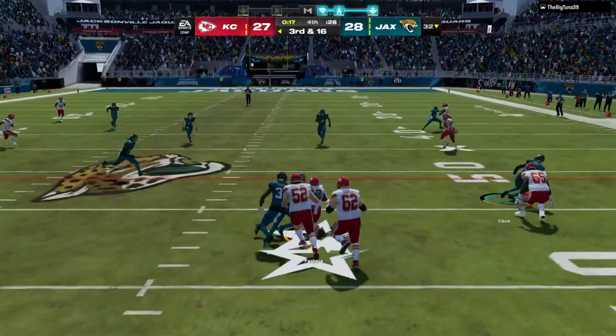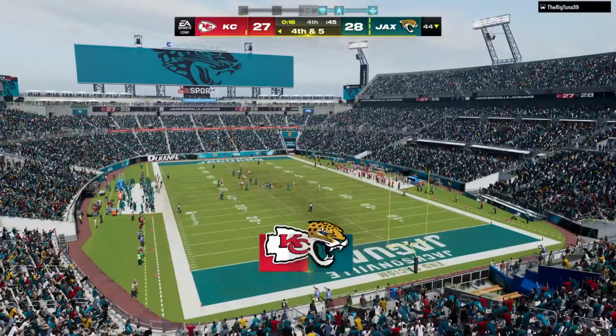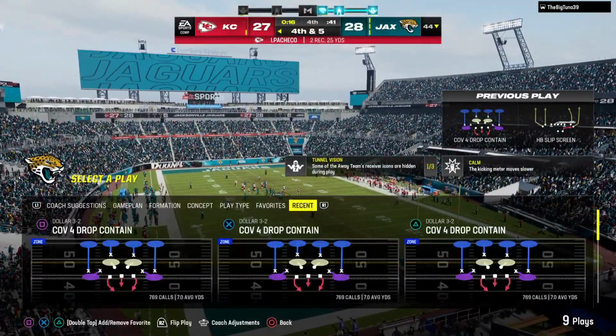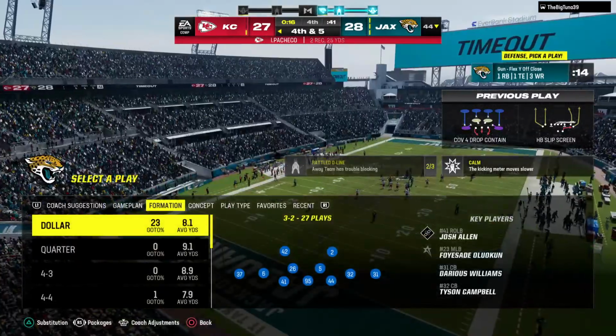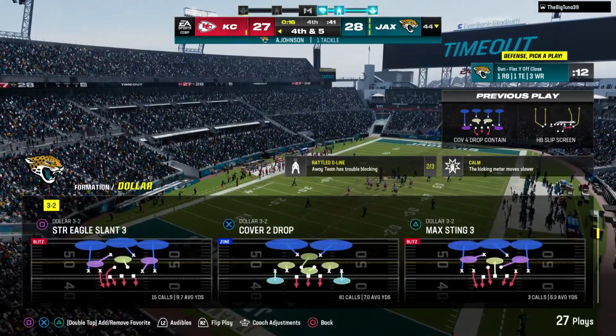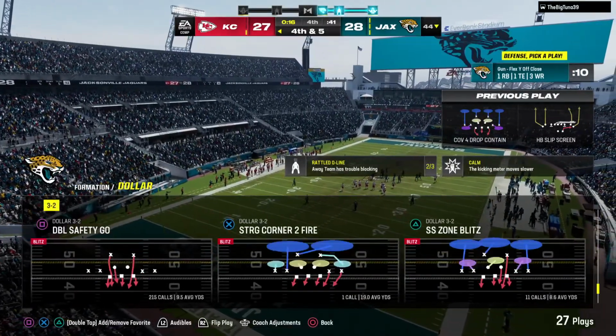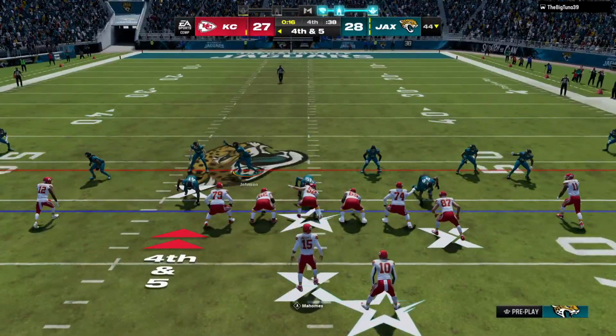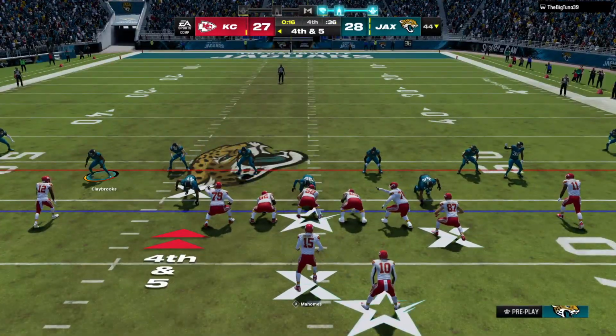They'll set up the screen to Pacheco. And he'll get fair yardage back, but now it's fourth down. Now another timeout called for by the offense. That'll leave them with just one remaining in this fourth quarter of play. Too far for a field goal. They've got to go. It's fourth down.